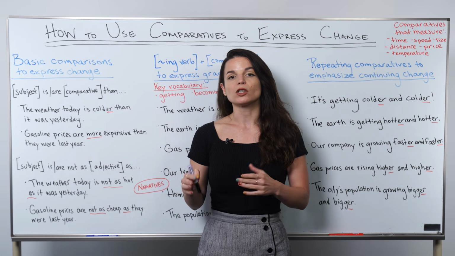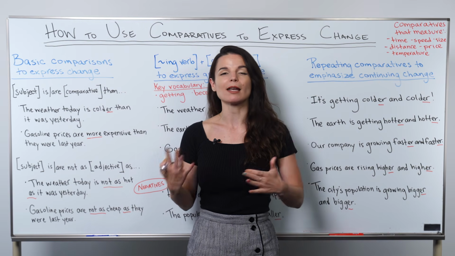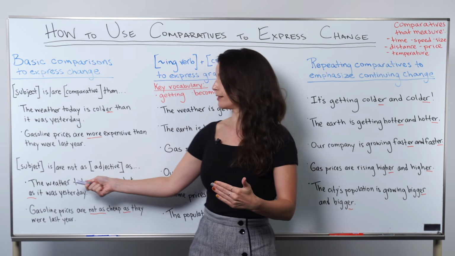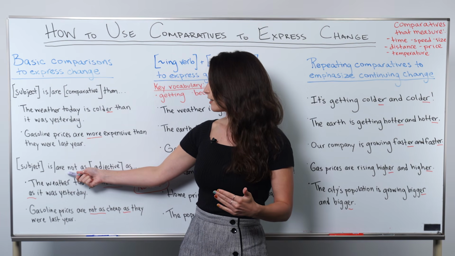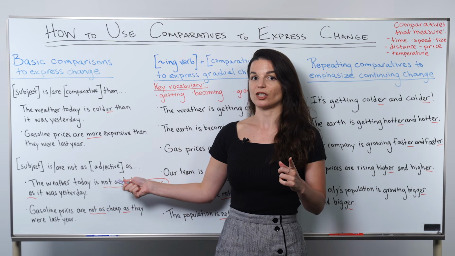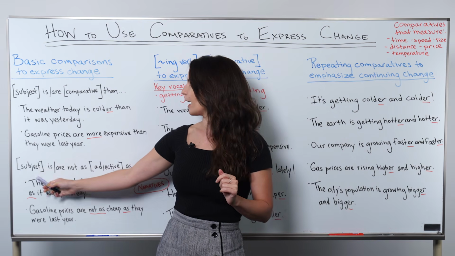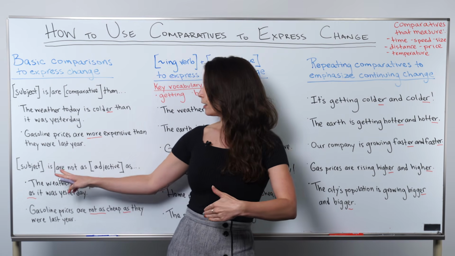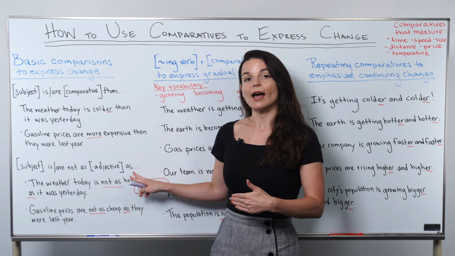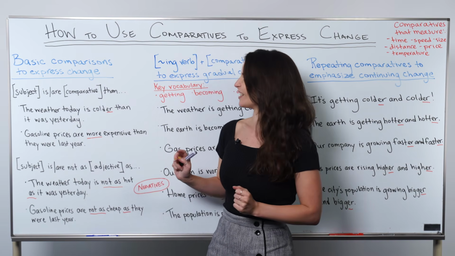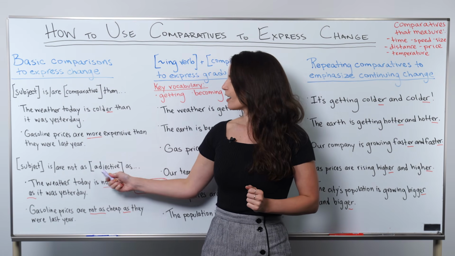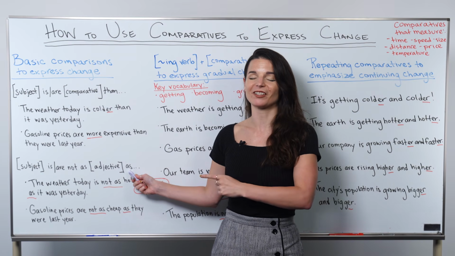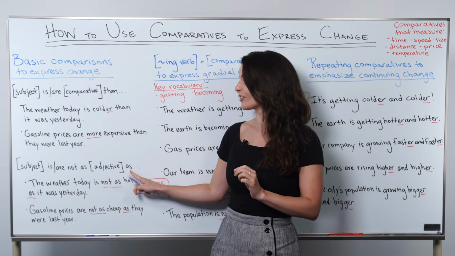Okay, so now let's take a look at some negative examples. So how do we make comparisons in the negative form? The pattern is very similar to the positive form, but we include not here, and we don't make a change to our adjective, remember. So let's look at the basic pattern. It's subject, again, is or are, depending on singular or plural subject. Not as, adjective, as, and the other information in the sentence. So remember, not as adjective, no change to the adjective. Also, don't forget this as right here. Lots of learners forget to include this as after the adjective.